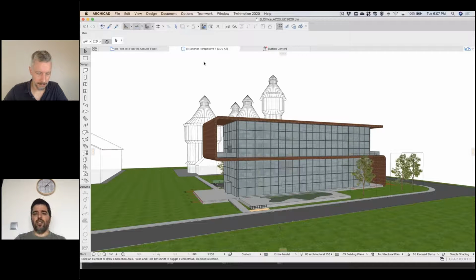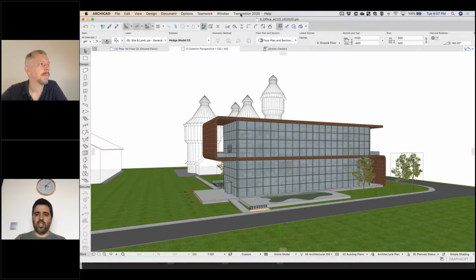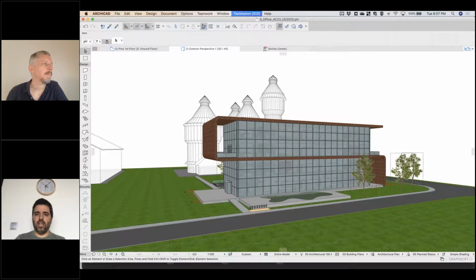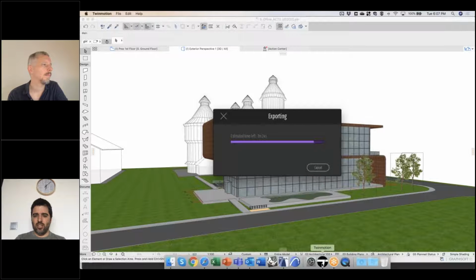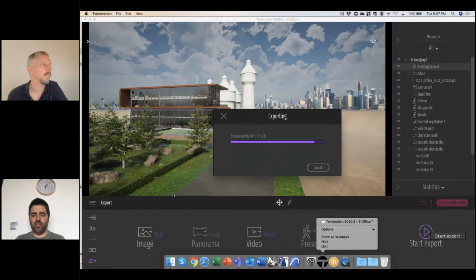Okay, so if I want to just send this to Twinmotion, I can just click here on the direct link, and what it will do is send all the changes across to Twinmotion. Let me see if this will not ruin. I would wait for the export to finish. Yeah. So let's wait for the export to finish, and then we'll see those changes.